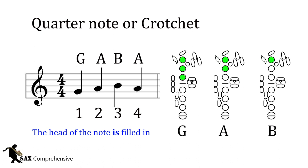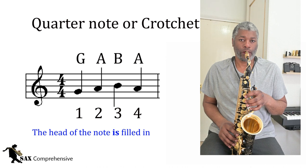When playing several notes, they can be tongued individually or you can play them legato, slurred or smoothly. That is, you tongue the first note so it has a good start to the note, and you put your tongue back on the reed when the last note ends. But all of the notes between are played without interruption on the same breath. This gives a nice smooth transition from one note to the next. It sounds like this.